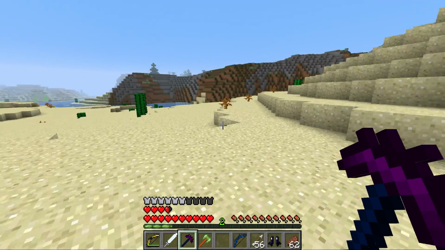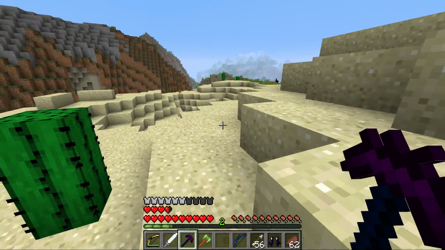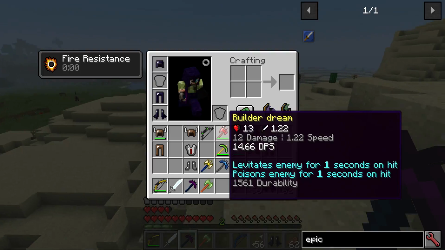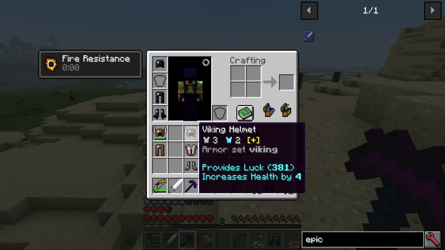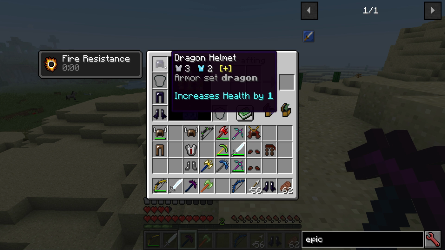Okay, shut up, Iskall. Now, the armor sets. I told you guys that I would tell you more about the armor sets later. Now, here's later. Armor sets are very, very cool. They will give you an ability. There are 4 different armor sets in this first version: the Viking, the Knight, the Samurai, and the Dragon.